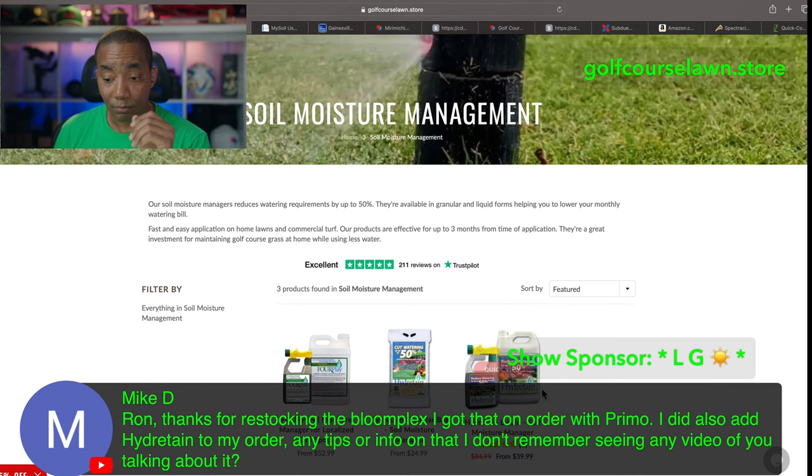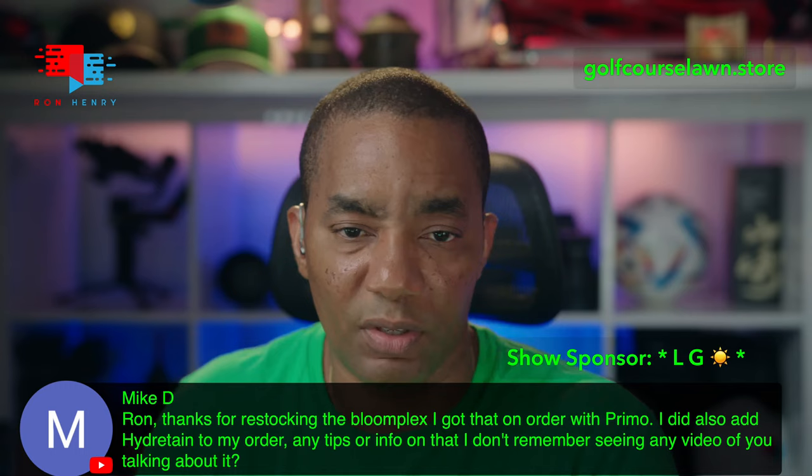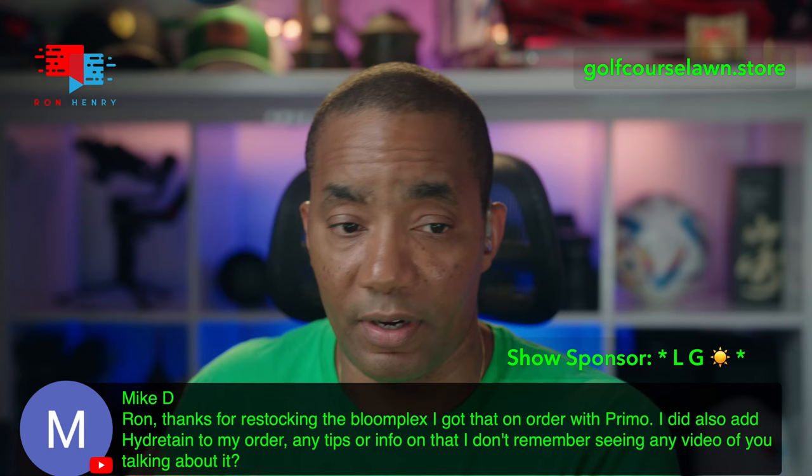Ideally, you could apply it, I mean, you look kind of crazy doing it, but you could apply it right before it's about to start raining. You could put it down and then let the rain really wash it in. That's an option too, or run an irrigation cycle. The granular is a bit more forgiving in the sense that you've got a couple of days after application for it to get watered in. So that's the only thing. It's not hard. You just got to make sure the grass is wet and you apply it and then you water it in after, once you're done.